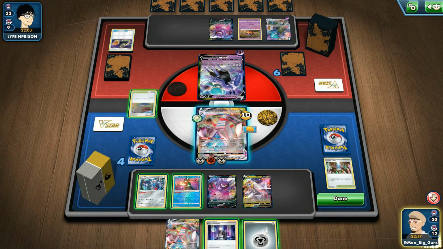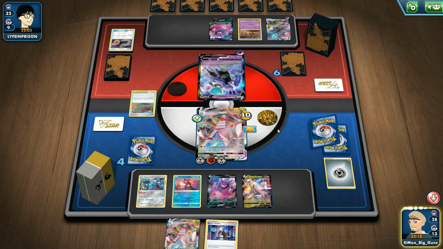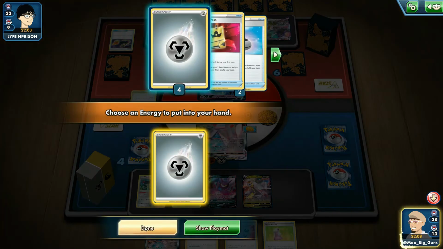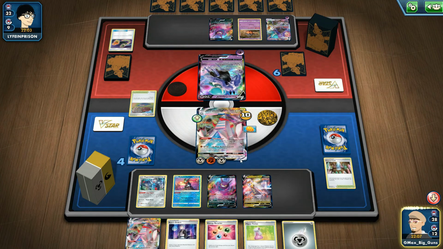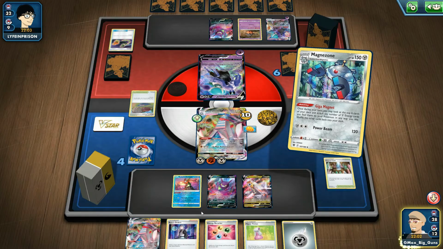We can't do both. We got our second Duraludon in the game. We're just gonna draw 2 cards. We got our Hyper Potion ready to go. We're gonna Giga Magnet for at least 1 energy. We got 1. There we go.